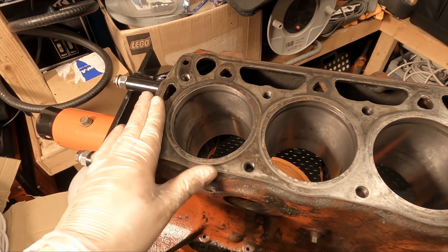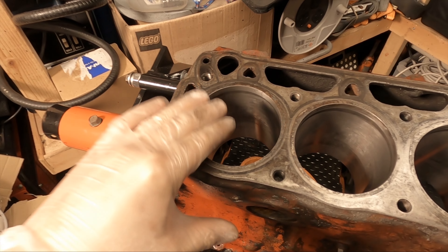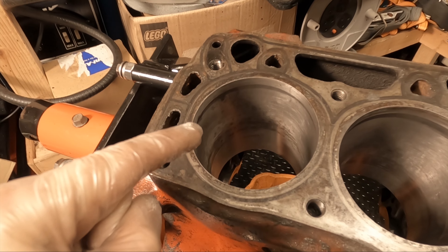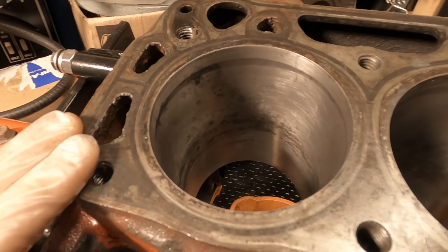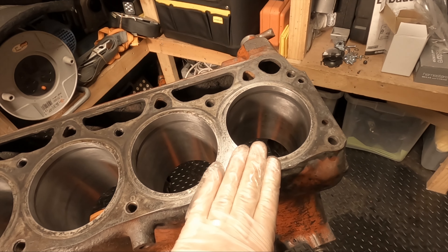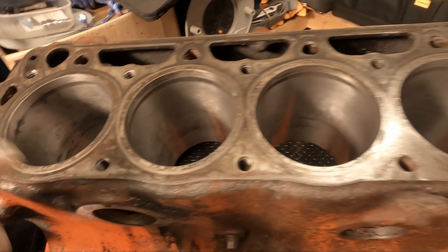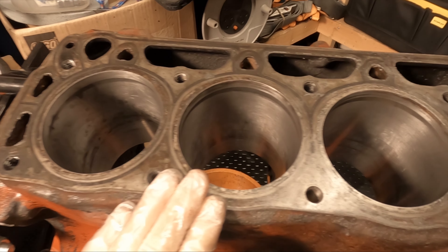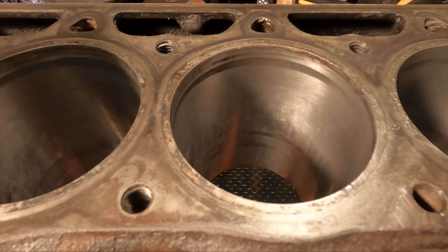The reason why this block is stripped down — if you guys haven't seen the previous video — basically the piston was completely stuck. It took quite a lot of effort to get the piston out of this cylinder. I did not think this would come back, and after just a few sharp passes, it's pretty decent. To get these to this standard took two to three passes, basically deglazing the surface. You are putting these cross-hatches in just to aid the new pistons — you are not trying to remove as much material as possible; you just want a nice smooth surface with some even cross-hatching going across it.